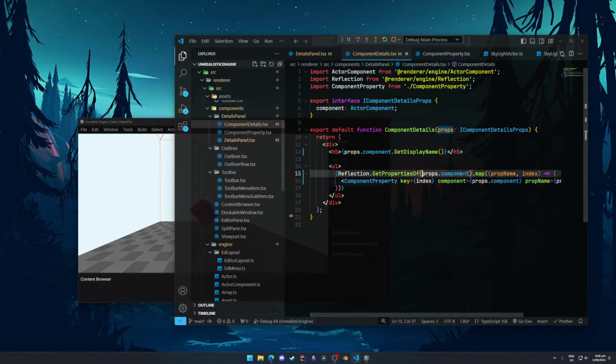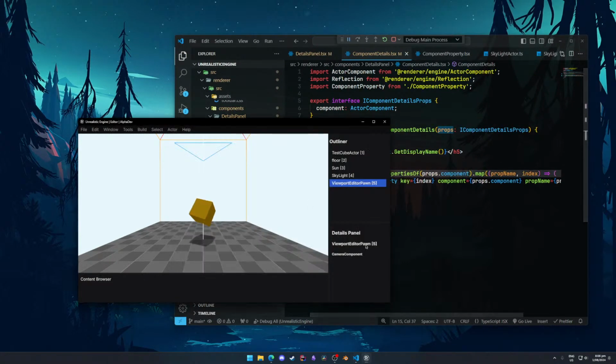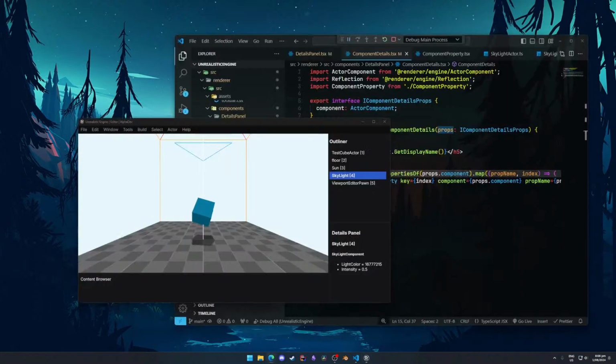I think what I'll do then is start setting up a system to change the component that's used for these. Let me get a screenshot of Unreal.